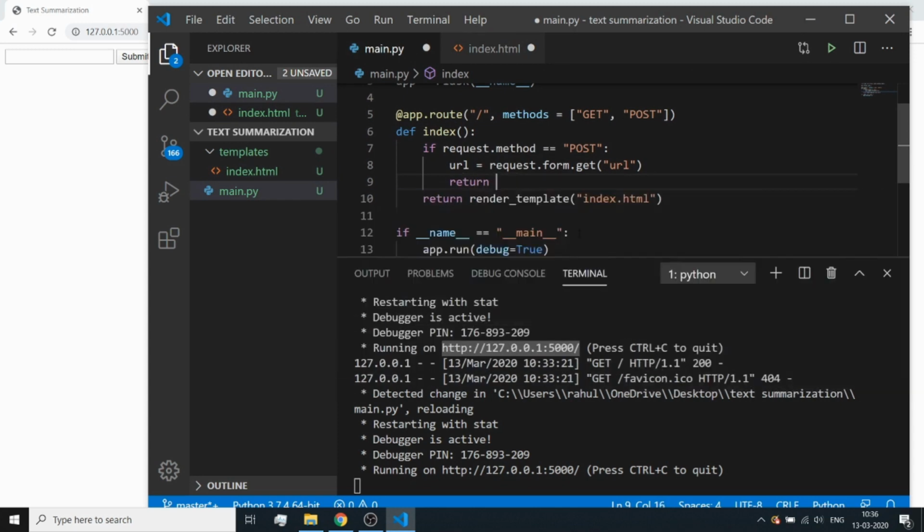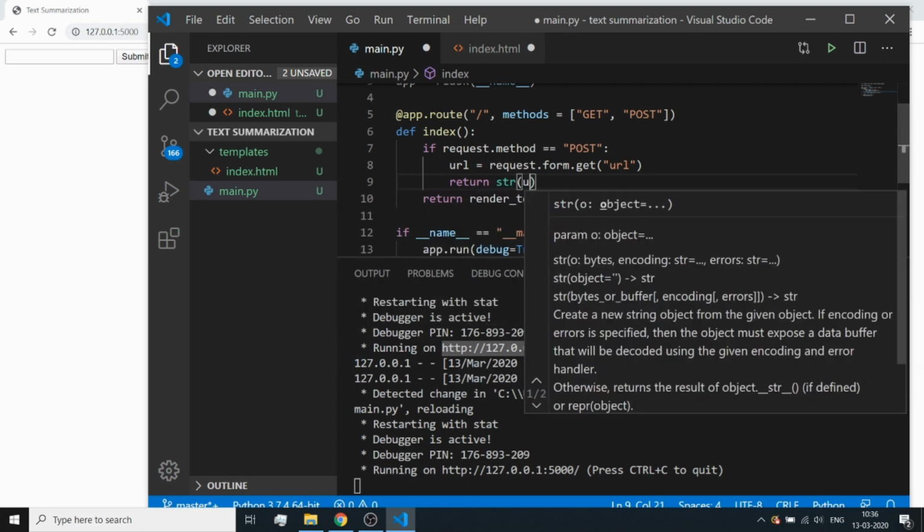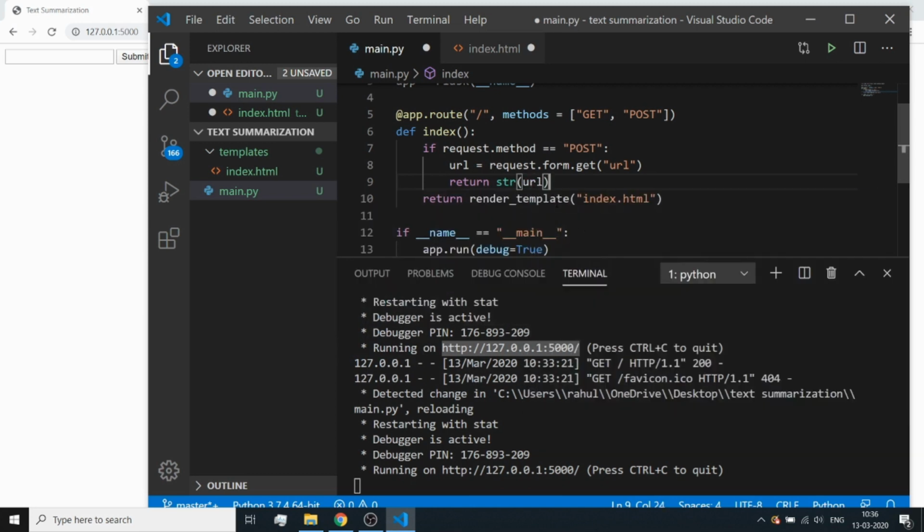Let's say str of it, though actually it's already a string, right? So we have got this index.html file, and I think it's going to work.